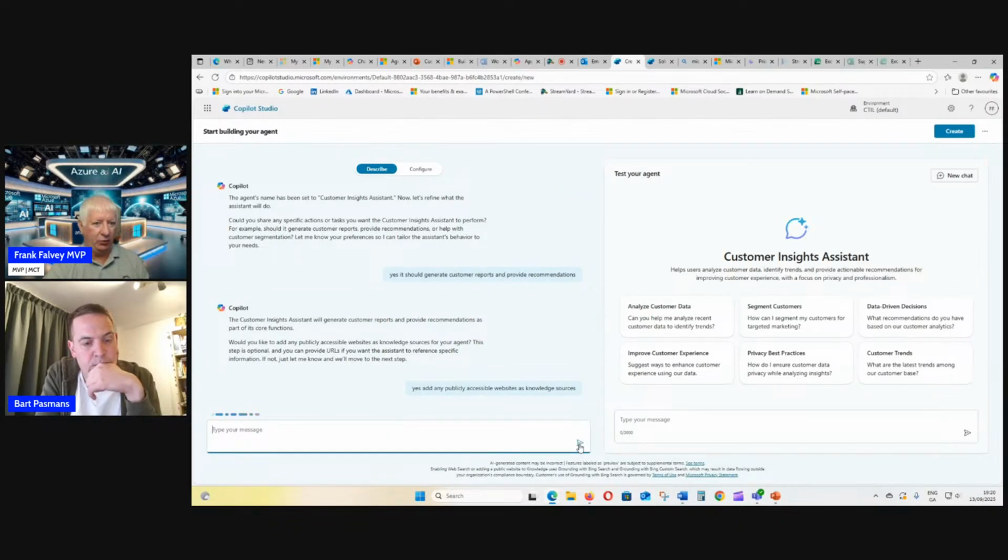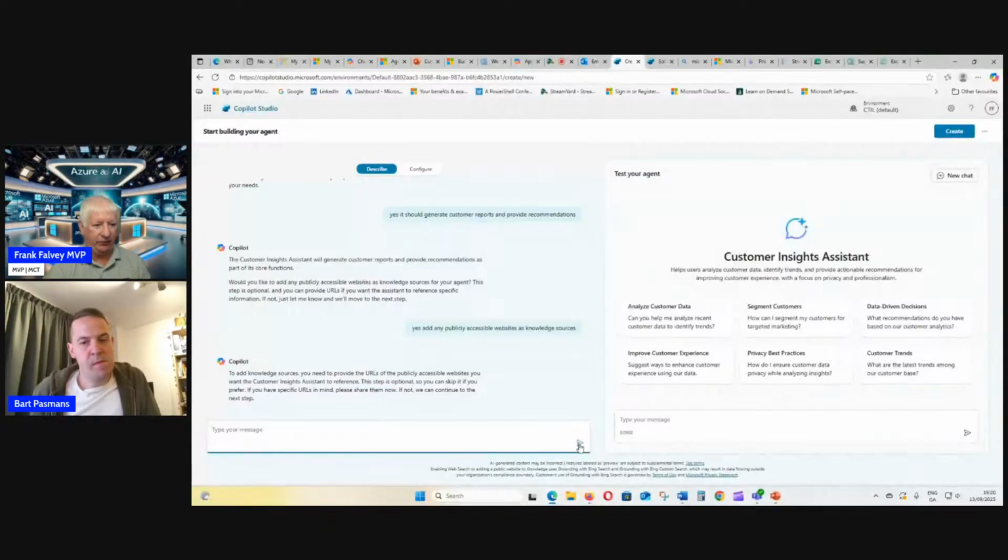But when I go into the next step to configure it, you'll see it's all in there, and you can actually turn off settings like the internet. So we can add a different knowledge source as well in the next step, right? So we can now continue to the next step. Okay. This one is optional.